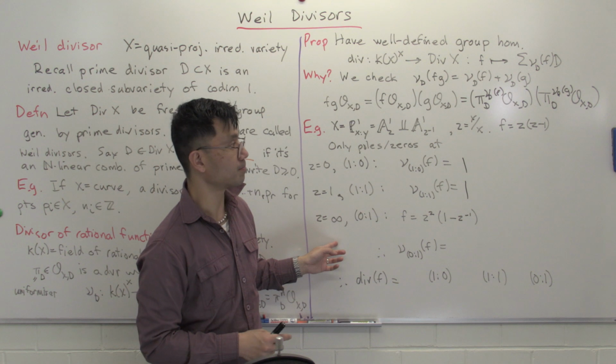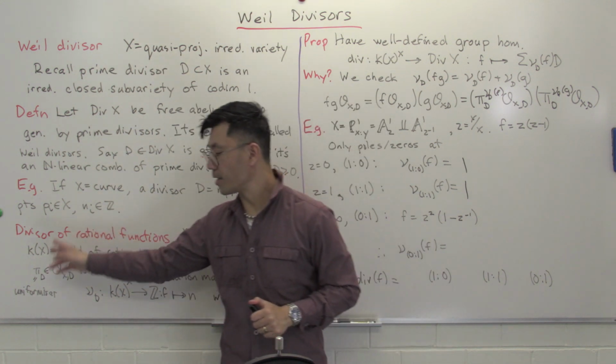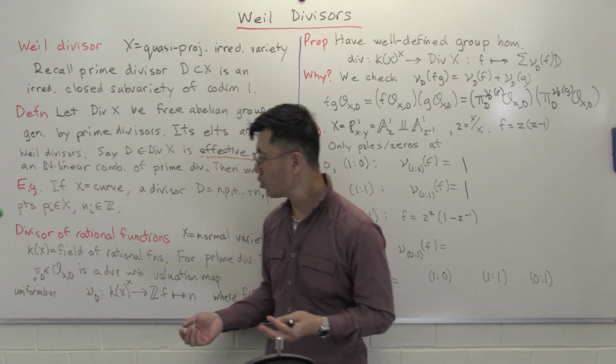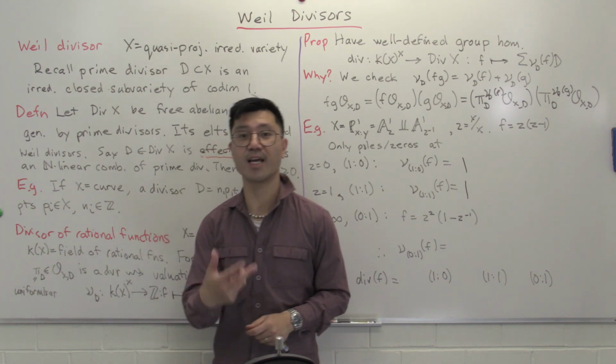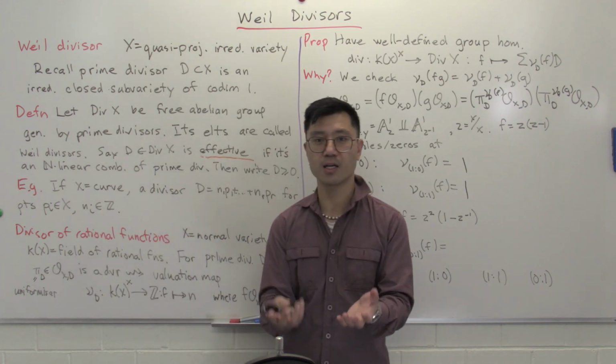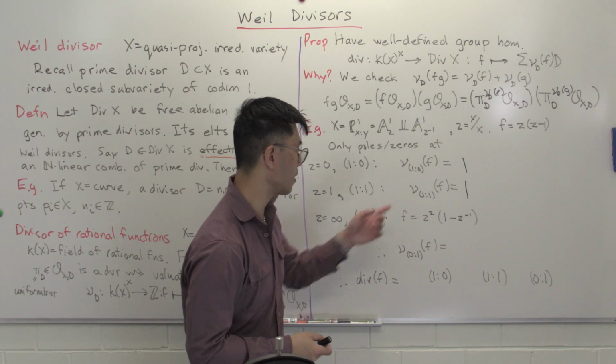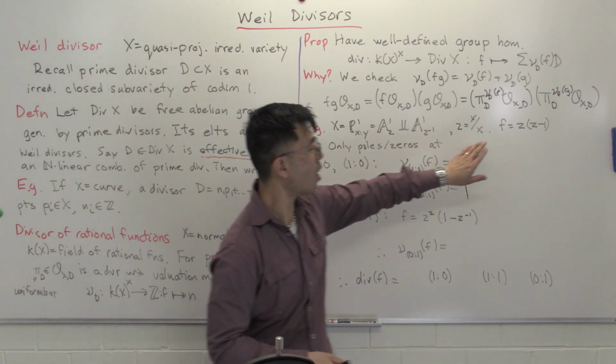The order of the pole at infinity is more interesting. What we do is work in the local ring at infinity. And there, what's the uniformizer? The uniformizer there is Z inverse. Basically, where is infinity? It's where Z inverse equals 0. So Z inverse is the uniformizer there, and we're going to write everything in terms of Z inverse.